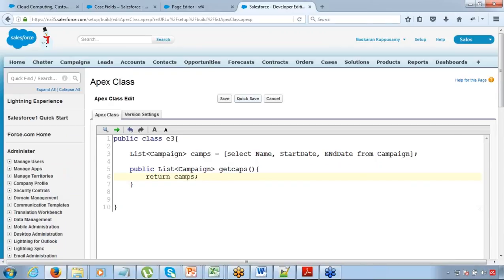So I've written the code only for displaying a complete list of campaigns. There's a method which will return me a list of campaigns, the name, start date, end date of all the campaigns. That's what it's going to return.